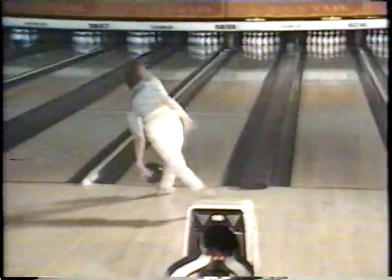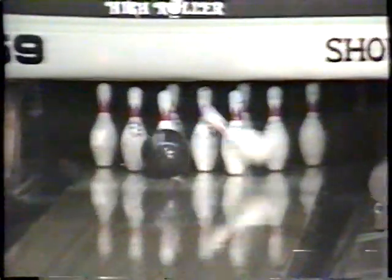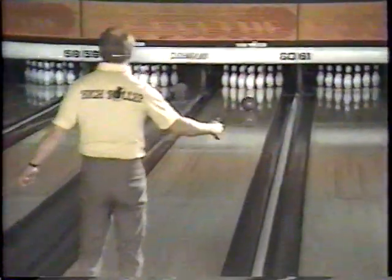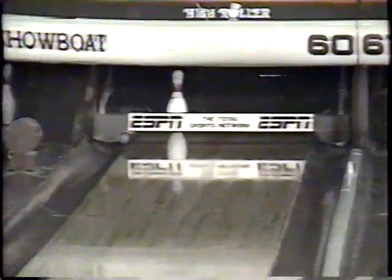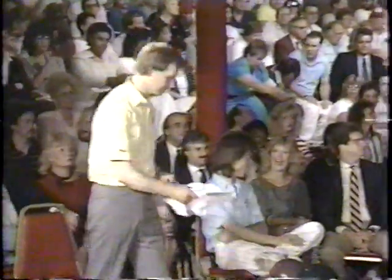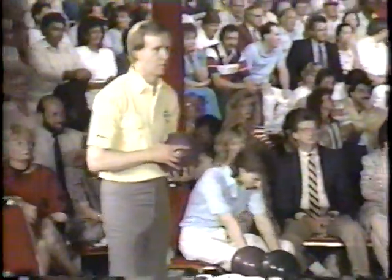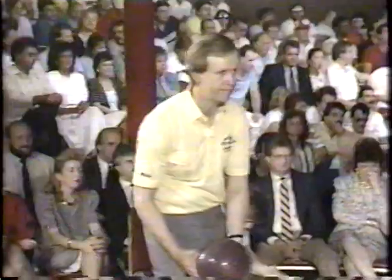Steve, watch this. Comes charging back a little thin, almost leaves the 7-10, and watch them just wiggle, and simultaneously they fall. Earlier today, he left that and made it. Harry Mickelson doesn't get a strike. You could say, for all intents and purposes on that last one, 5 in a row, that each of those pins, the 7 and the 10, was worth $50,000 a full. That's the difference in winning and losing. As Mickelson's down by 52 pins in the 8th frame.